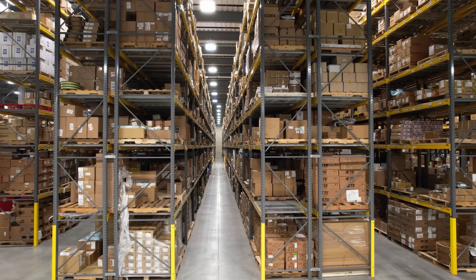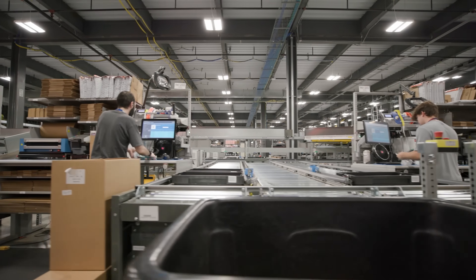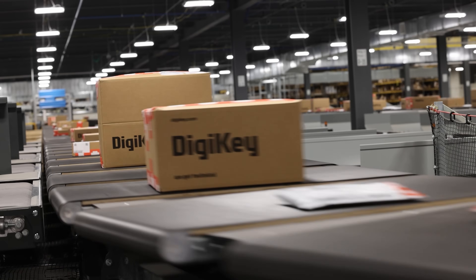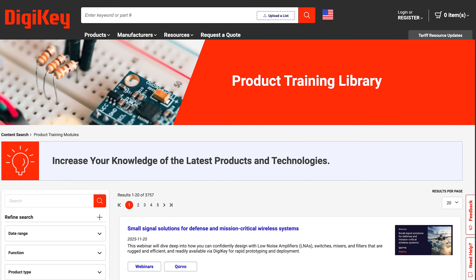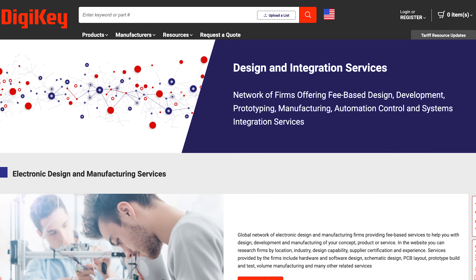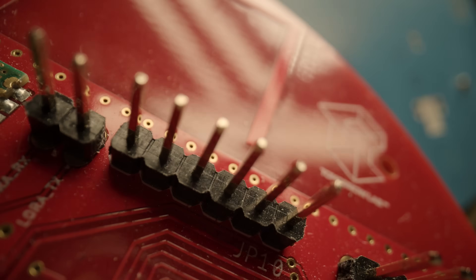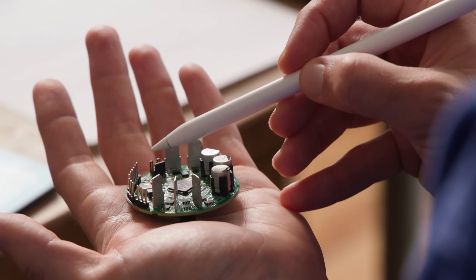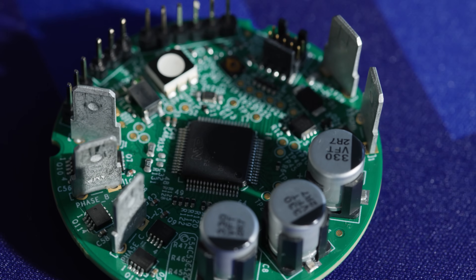Since 2010, we've helped startups and global brands turn bold ideas into real hardware that people actually use. And this is Potentially Genius, a series created in partnership with DigiKey. Together, we tap into their massive library of components to see what we can build around a single part. DigiKey is the trusted source that accelerates progress for every designer, buyer, and builder. Beyond just parts, they deliver expertise, tools, and resources that help guide you from concept to finished project. In this episode, we'll put that promise to the test as we turn a featured component into something totally unexpected — and potentially even genius.